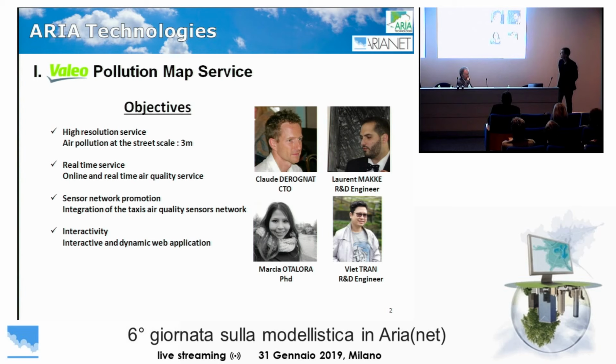So the goal of the Valeo project was to propose a live air quality system, an interactive map of air quality with high resolution. On this map, we would see the results in real time of the air quality sensor network, and these sensors would be integrated in the results of the modeling.